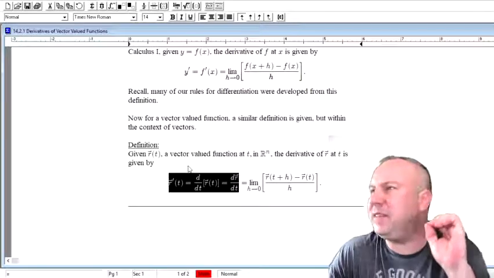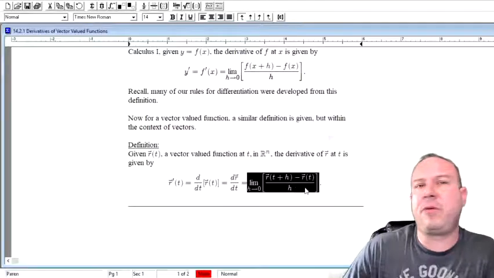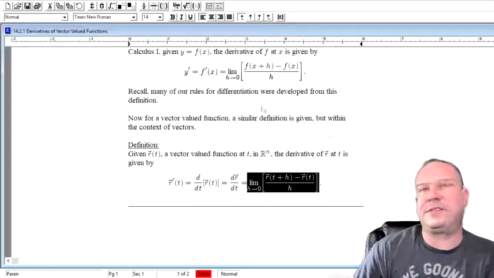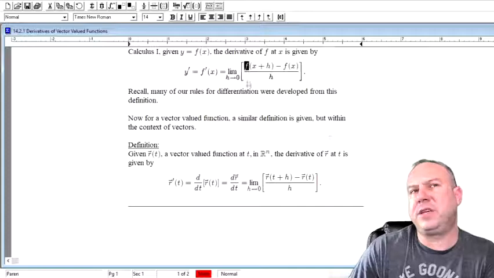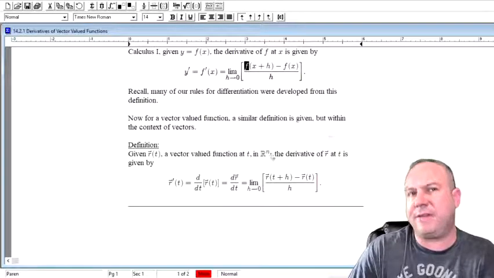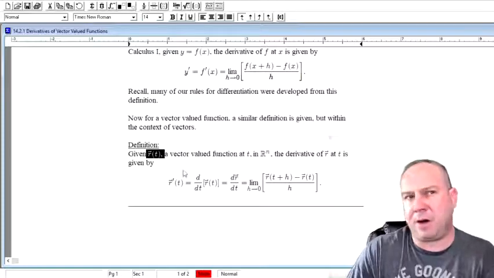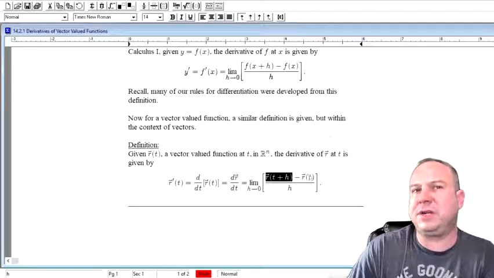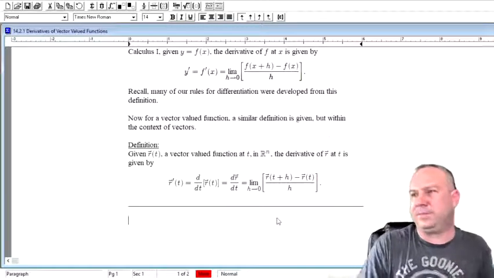Now, how do we define this idea? It is defined by what we have here on the right hand side, essentially the statement given above, where instead of using the scalar valued function little f, we are using the vector valued function little r bar of t. We are looking at r bar of t plus h minus r bar of t, and dividing that by h in our understanding of the derivative of a vector valued function.